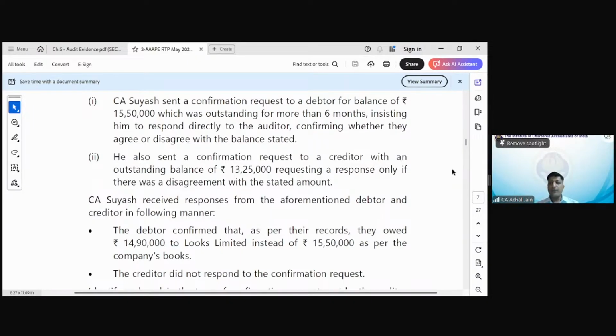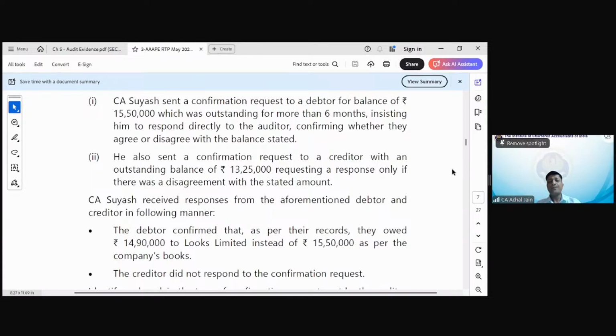Okay, I'm sure if you've dealt with a bank, every time when you receive a statement from a bank, if you look at that statement, generally there's a footnote in the statement that if you have any sort of discrepancy, you need to revert within next 7 days or 15 days. Otherwise, it will be considered as if it is appropriate. Okay, so that's a sort of confirmation. Now, what do you call it as? That's a kind of negative confirmation request. Because only if there is some problem, you will respond. Otherwise, it's assumed to be correct.